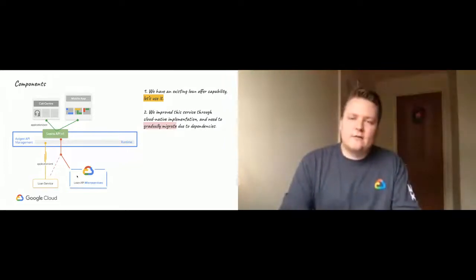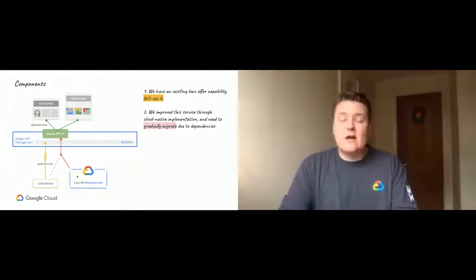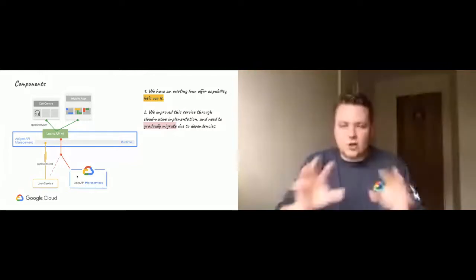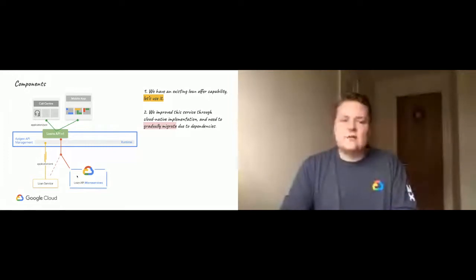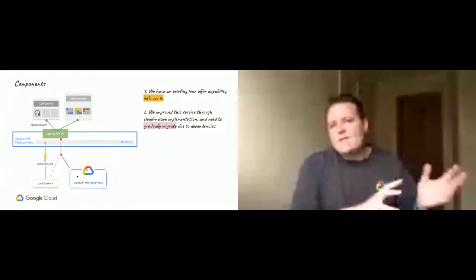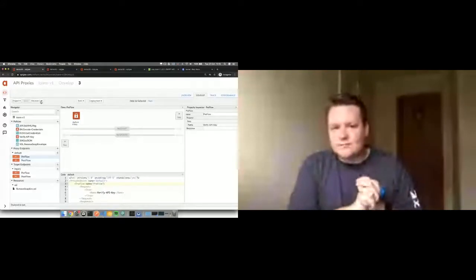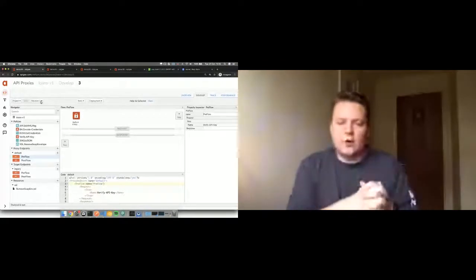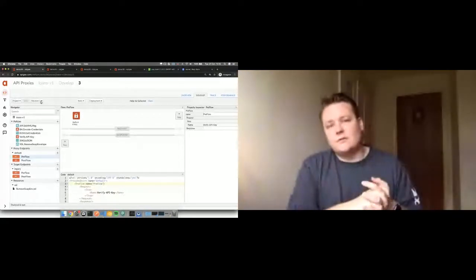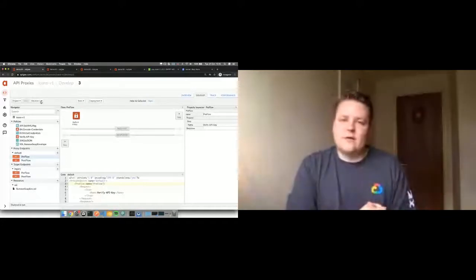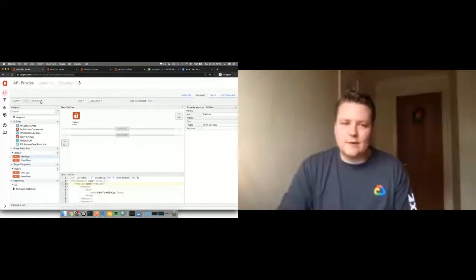That is still the version 1 for our consumers. We don't want to change this because functionality-wise, nothing changes, so there is no need in incrementing this. We'll go back into our develop tab. And if you look closely into the configurations here, we see that there is a revision 3. Besides versions of a backend API itself, you can also have revisions of individual proxies. This is a configuration of individual policies. You can even add your own JavaScript code as part of a JavaScript policy. So individual revisions of proxies can also have their own CI/CD cycle, life cycle and pipeline.